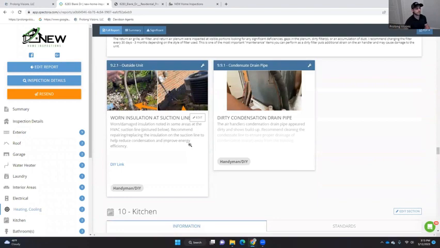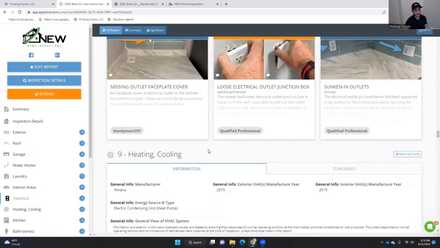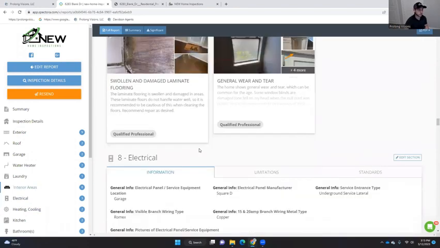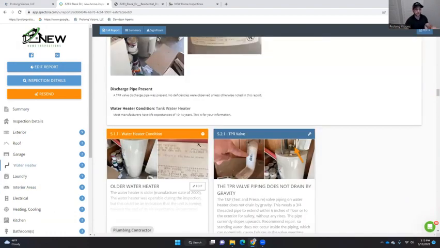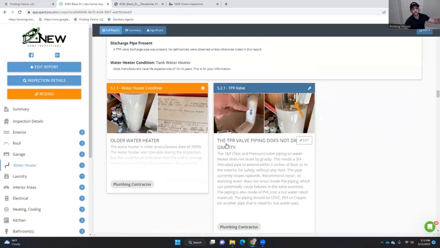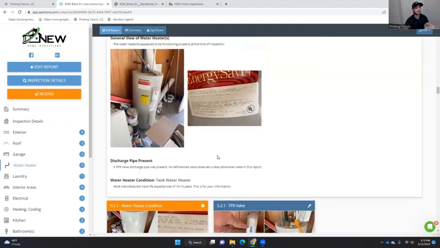Some of the stuff you can be vague about, and you can type things in. If it's a million things and you don't necessarily want to list each one, put it in wear and tear. If the sink's missing a drain plug, wear and tear. If it's a bad house, the toilet paper's loose, wear and tear. You could put all this stuff in there.